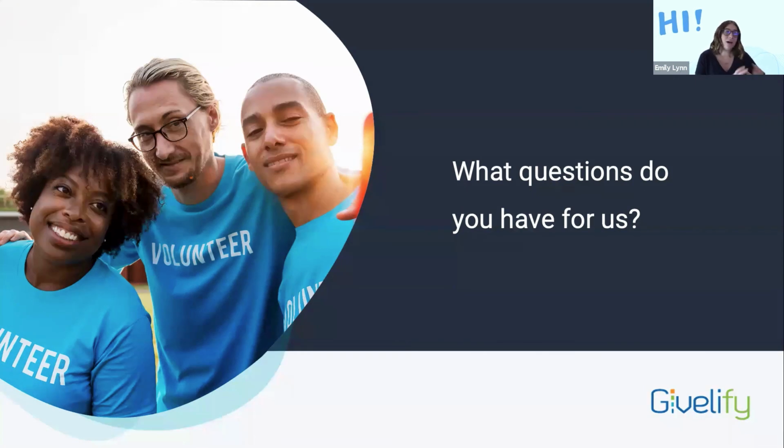That allows us to build out this platform to give you the resources to have your giving success coach and all of the support that we provide, and process the credit card transaction fees. But outside of that initial 2.9% and 30 cents from the donation, you don't pay anything else to use the Givelify platform.